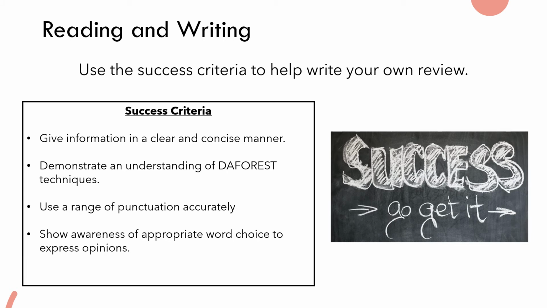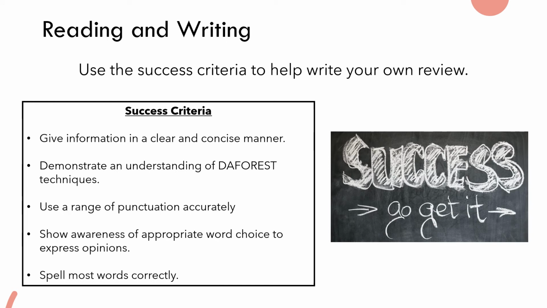Show an awareness of appropriate word choice to express opinions. So if you're writing a review and it's quite a positive review, then clearly you're going to want the people who are reading this review to visit that takeaway or to order from that takeaway. So we're going to use the kind of words that are going to draw them in. They're going to want them to feel compelled that they must go to this place and they must make an order there.